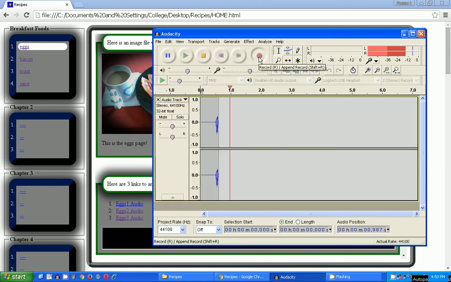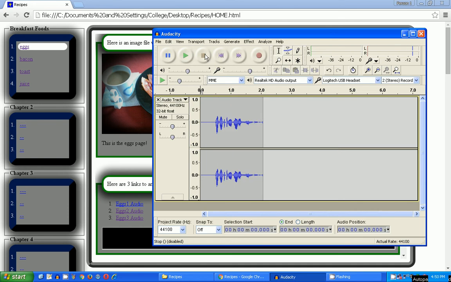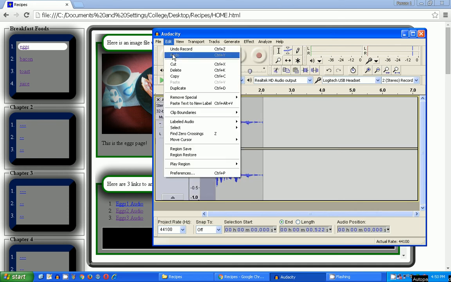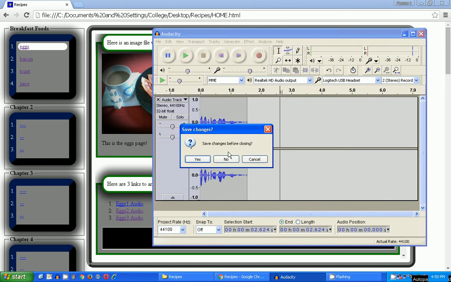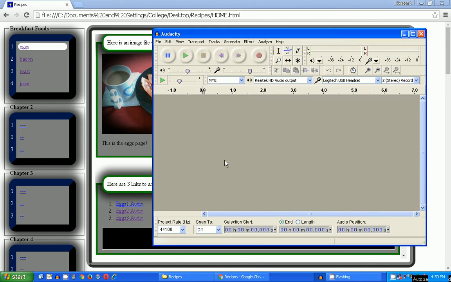I'd like a tall glass of milk. I actually did more than I needed to. Let's see, I've got coffee, tea, and orange juice. I don't need to make 4. So let me just undo this. File, close. I don't need to save changes because I don't need to make 4 of those.